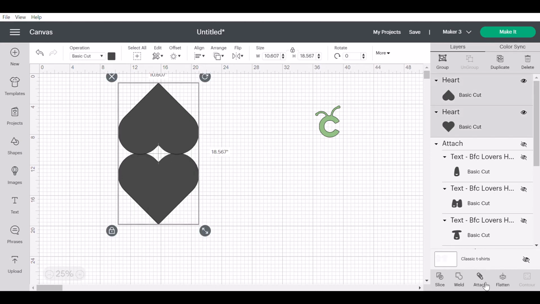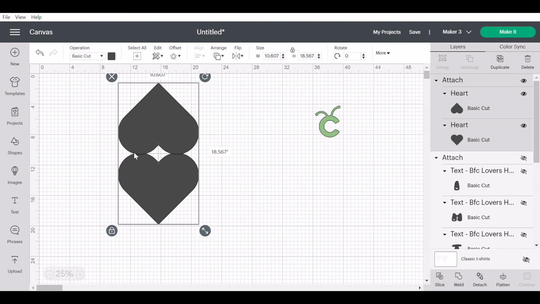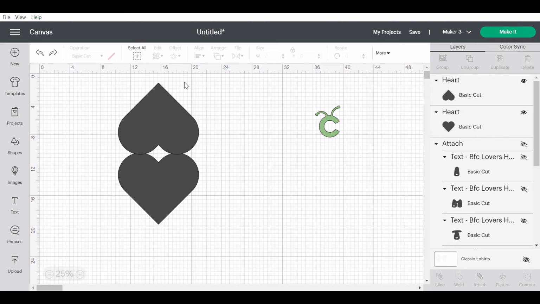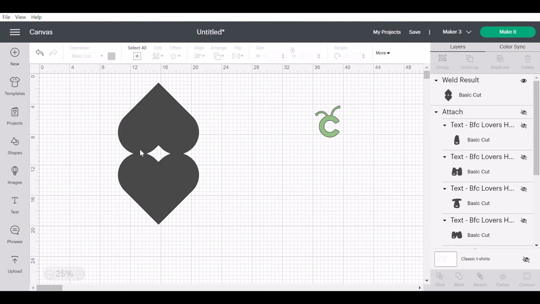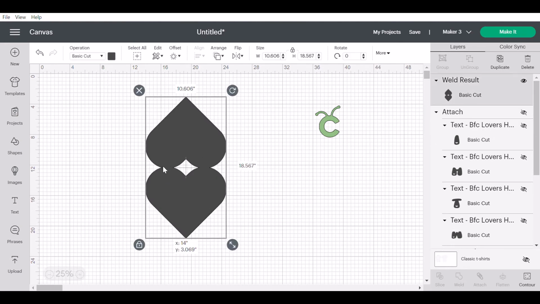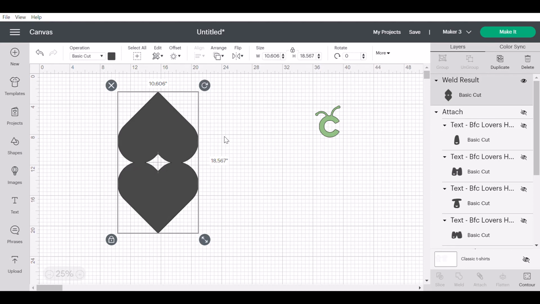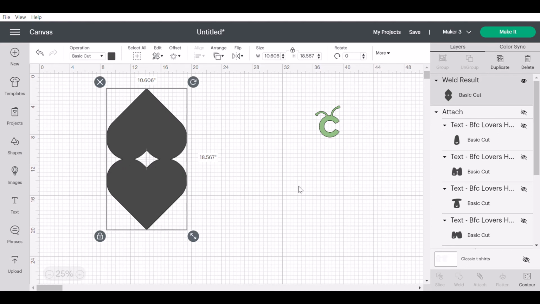And then I'm going to select over them. If you were to just simply hit attach, it's still going to cut. As you can see, there's a little line there, and it's going to cut the image and not be one solid image for you. That's not the operation that you would want to create a little card. So you're going to select over the image, and then you're going to click weld. When you do that, you can see that it's one nice solid image. So that is weld.